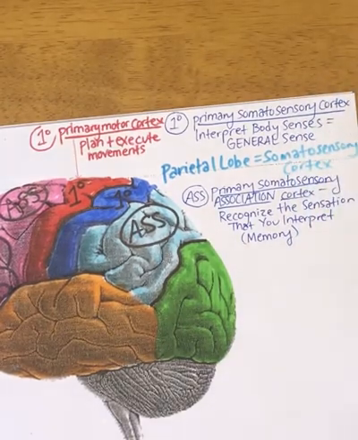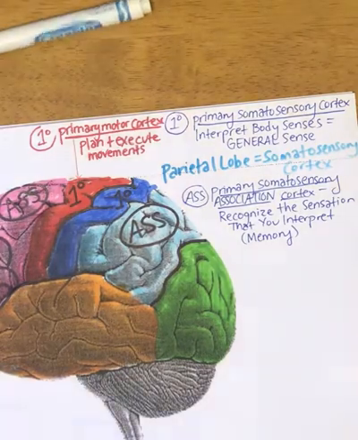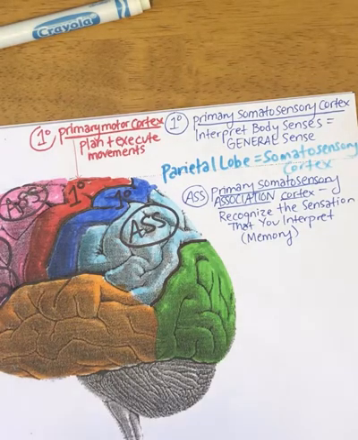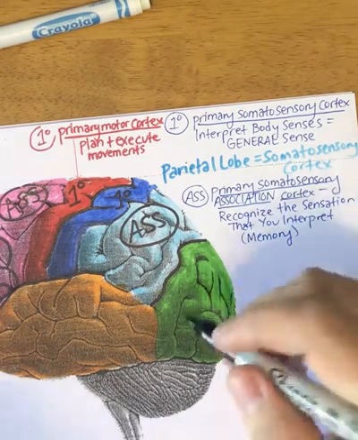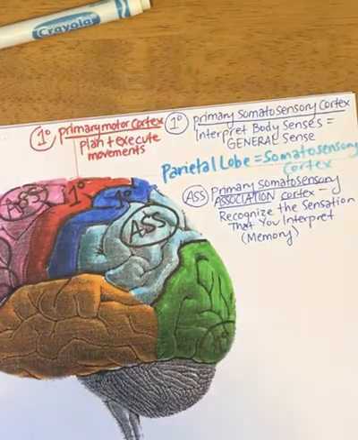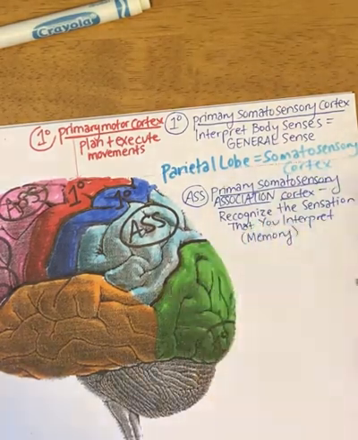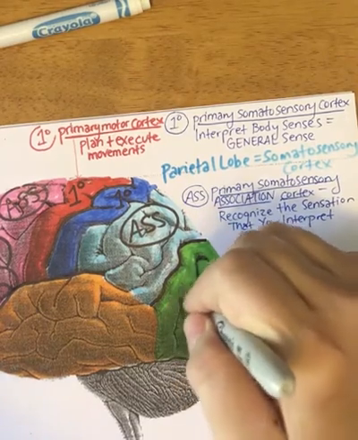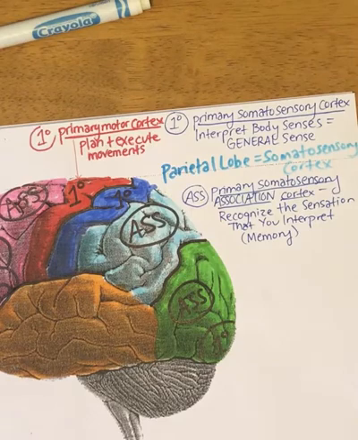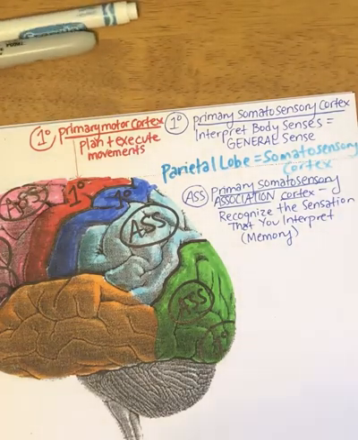So now we're on to the occipital lobe. We said as a general rule of thumb, the occipital lobe is involved with vision. So, in the back right here, just this section, that's your primary visual cortex, and the rest of the occipital lobe is the association cortex. So again, association, as soon as I say association, you should say memory.